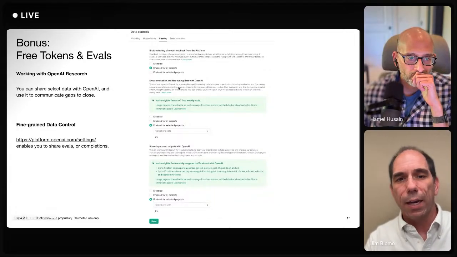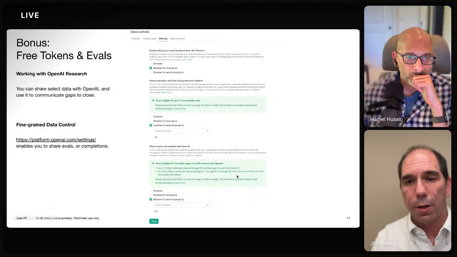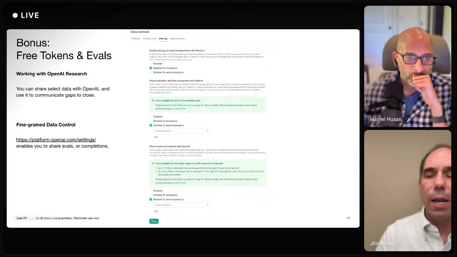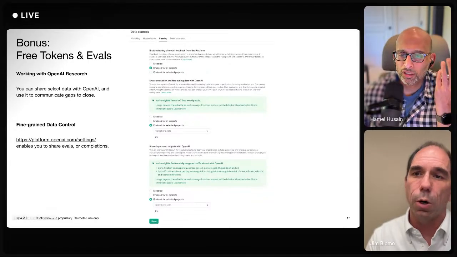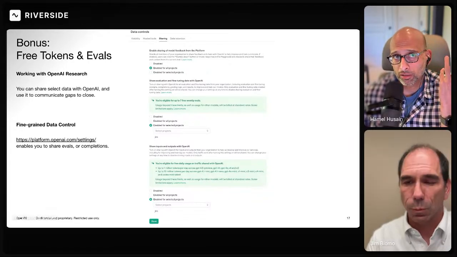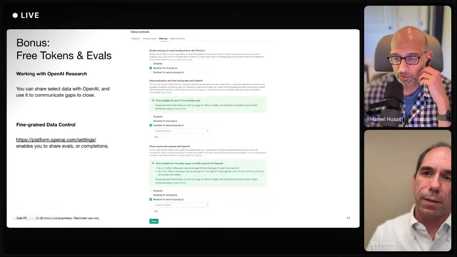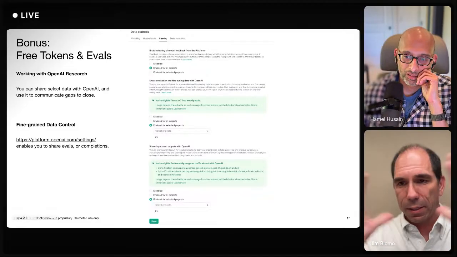And so in your settings page, you can turn on being able to share evals and fine tuning data, which gets you free evals, and sharing traffic, which gets you free tokens, and that's on a per project level. We try to enable a lot of fine grained controls here. What does it mean to share an eval? Are you sharing the labels of the eval? Are you sharing everything? Yep, so you're sharing that whole block of data that you see in the data screen.